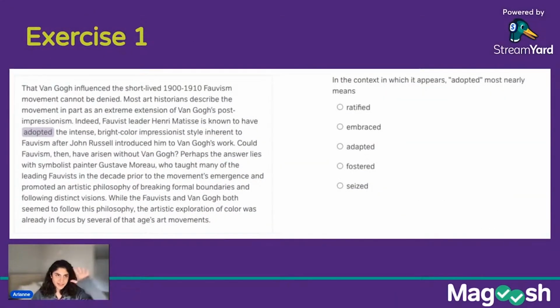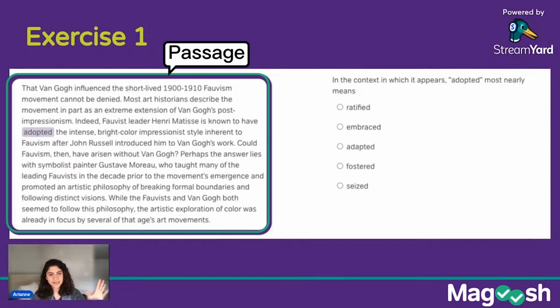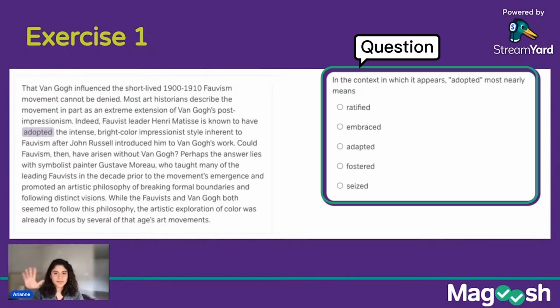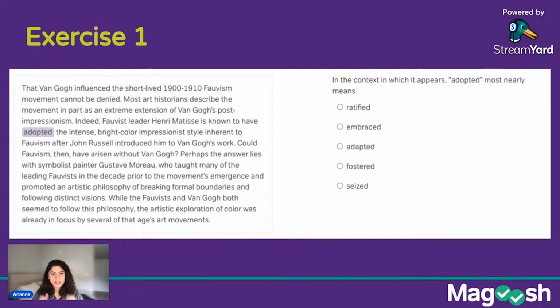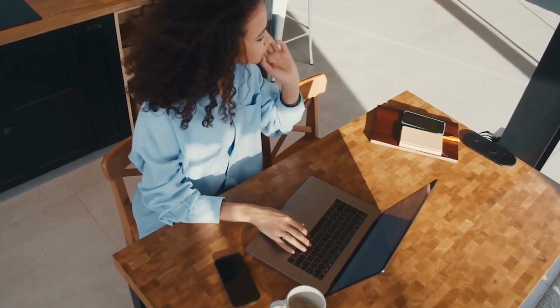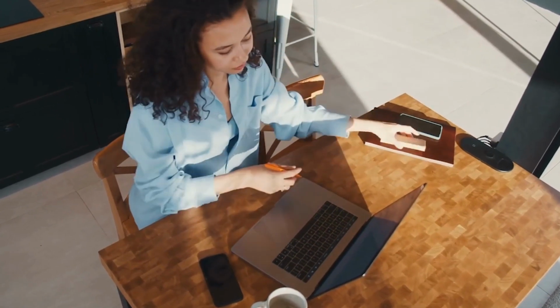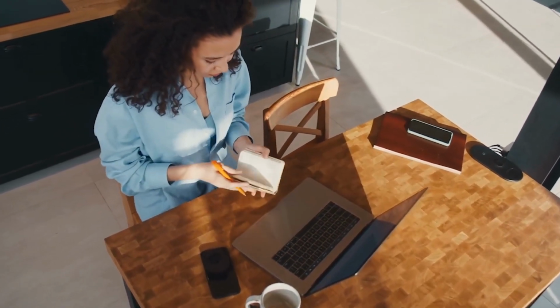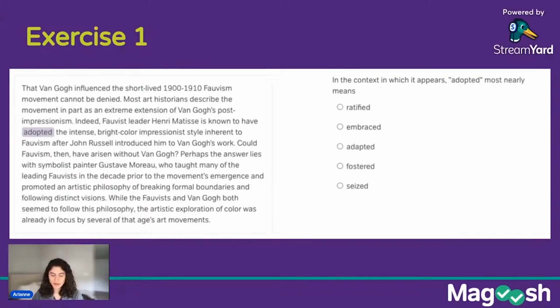That was what I like to call the skeleton or outline of a question type, but this is what it would actually look like. You have your passage to the left, and then you have your question to the right. Now, before you look into this question and try to answer it yourself, I want you to stop for a second so we can agree on the way that we're going to proceed with these questions.